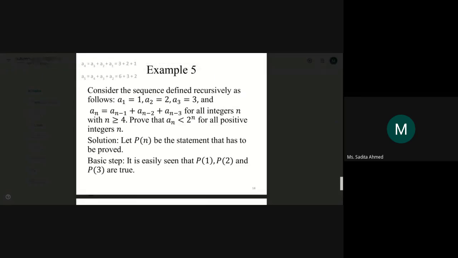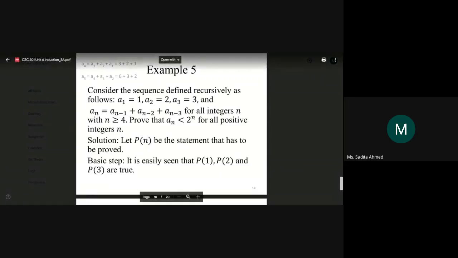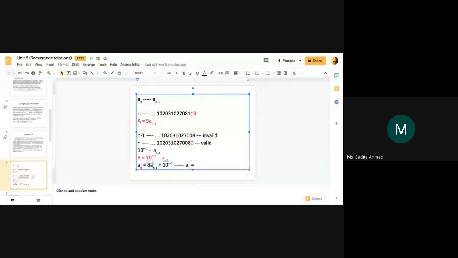And using a2, a3 and a4, next we can find a5, then a6, then a7. So that's how we can make the progression. But we have to know the base cases, right? So in the same way here, fine, you will get an from an minus 1. Fine, from an minus 1 you can get the value of an. But you have to define the initial condition as well, right? If you don't know the initial condition, the value of a1, how will you get up to an?